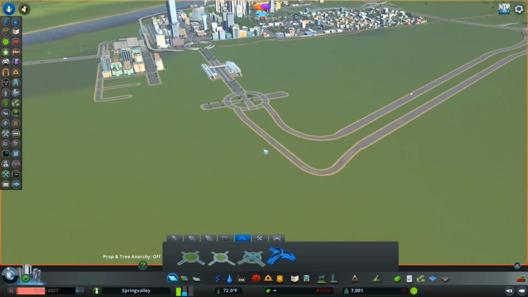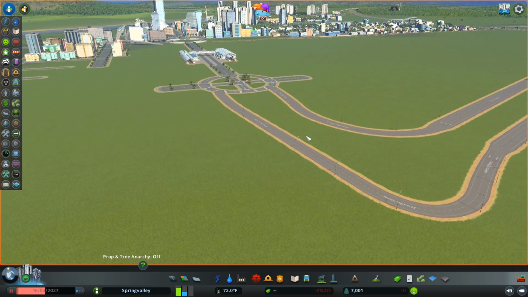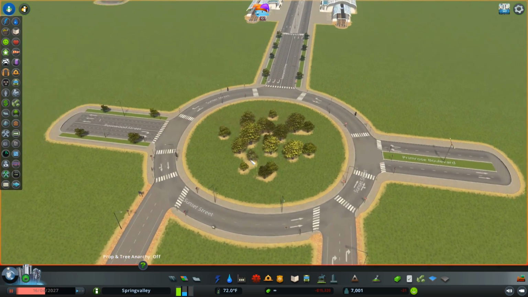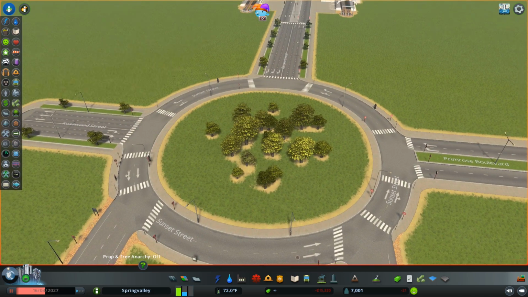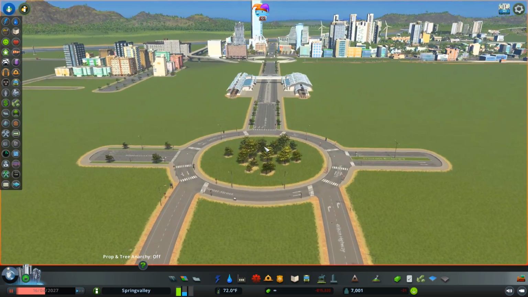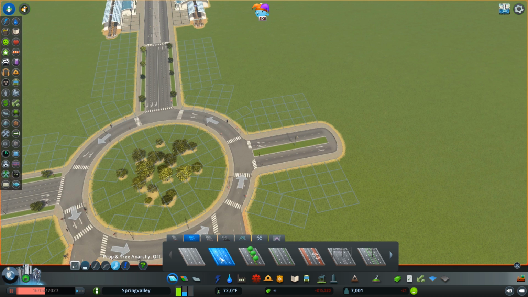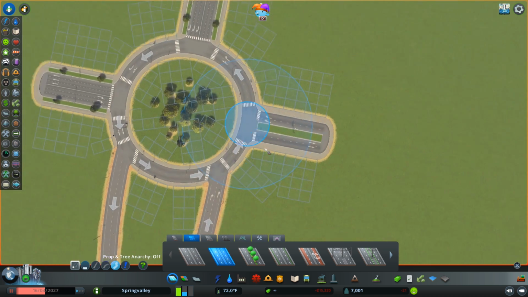And in that direction. Really it's up to you what you want to put at this end of the roundabout. Feel free to carry on your downtown, and then once you've finished, don't forget to delete the plus symbol within the middle like that. Okay? Wonderful. So let's go ahead now and grab our 4-lane road again.